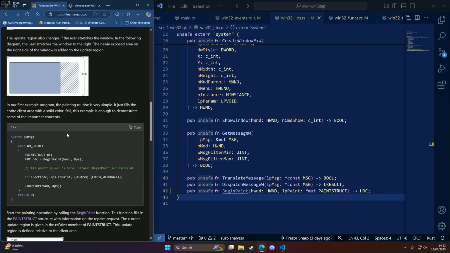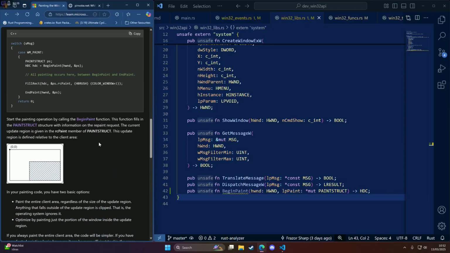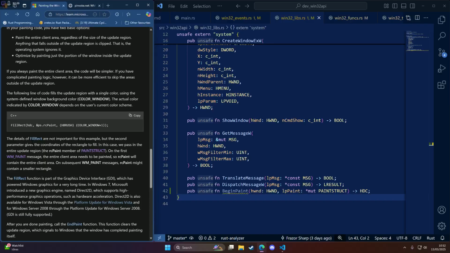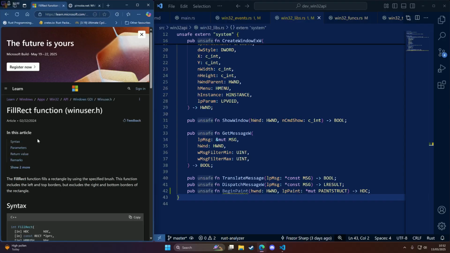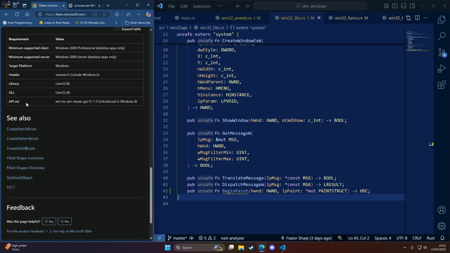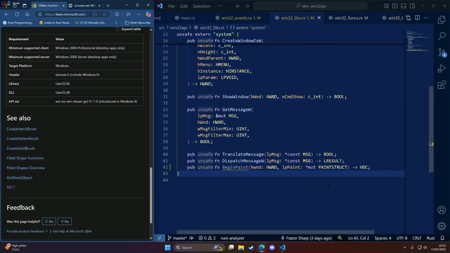Okay, what's fill rect when it's at home? The details of fill rect are not important for this example. Well, it's a function, so I think it is a bit important. It's user 32. We're here already, aren't we? Yeah, user 32. That looks good.